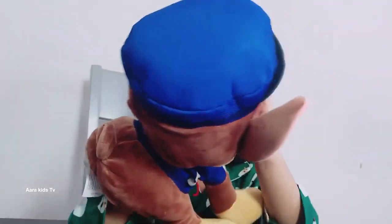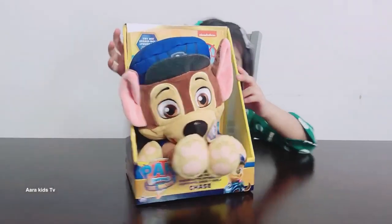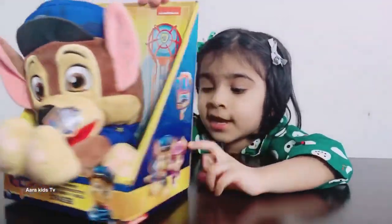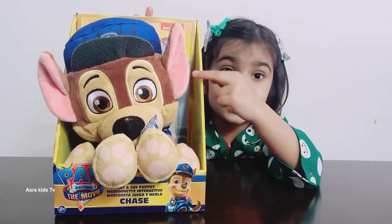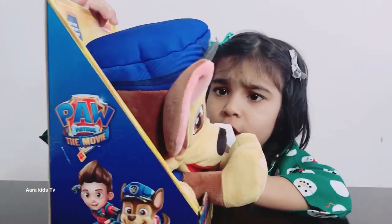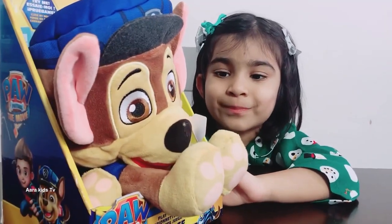He's opening his mouth. That means he wants to eat you. Nah. Hi friends, we got this cool Paw Patrol set. And this is a puppet. And this said it's a talking puppet. So let's take it down and play with it.